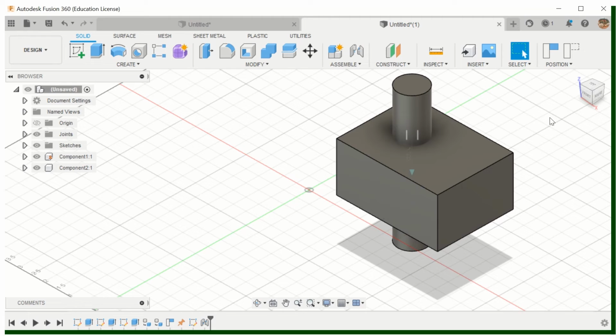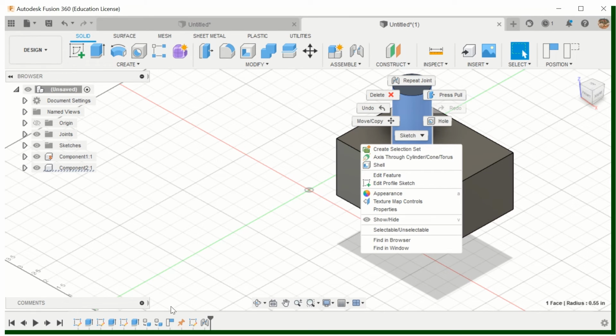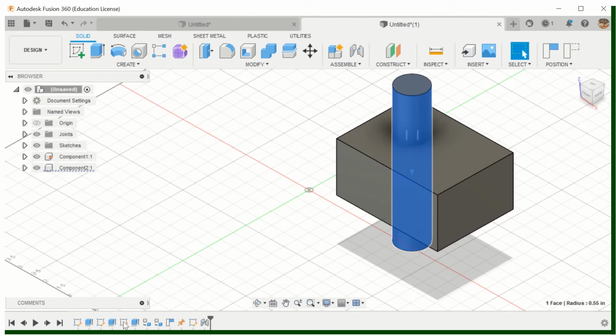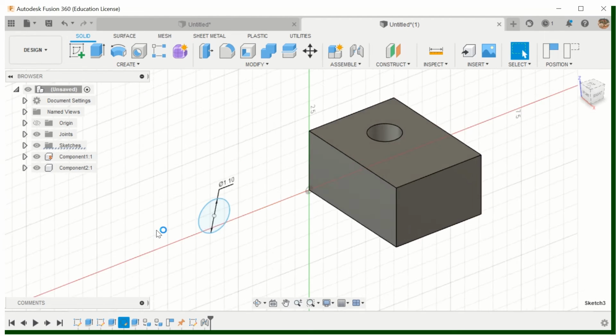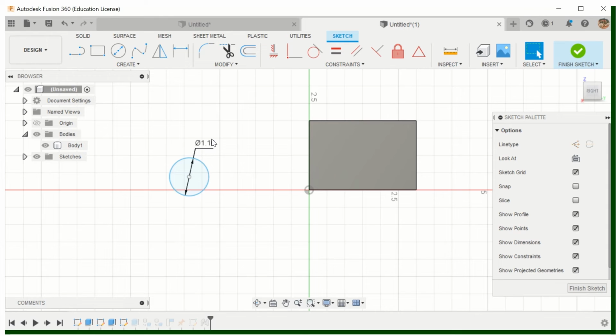So what we're going to do now is run what's called an interference test. So on yours, you're going to place your cylinder here. I'm actually going to edit this a little bit. I'm going to go back in my timeline. If you look down at the lower left, yeah, that's the one. I'm going to right click. I'm going to edit the sketch because you're supposed to do it to 1.1.